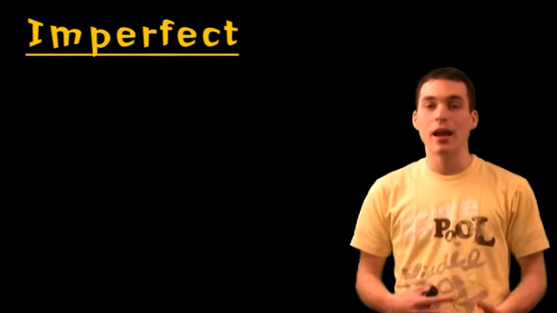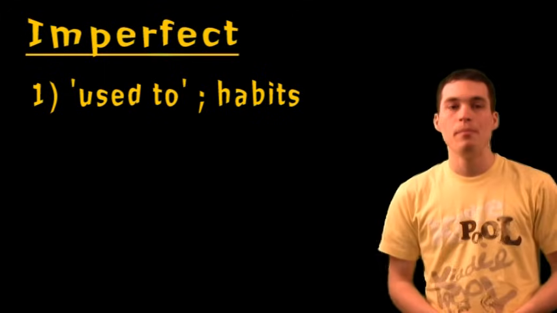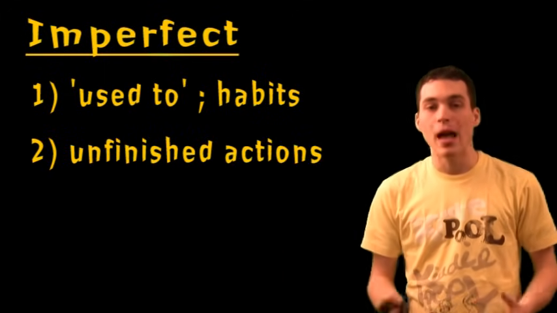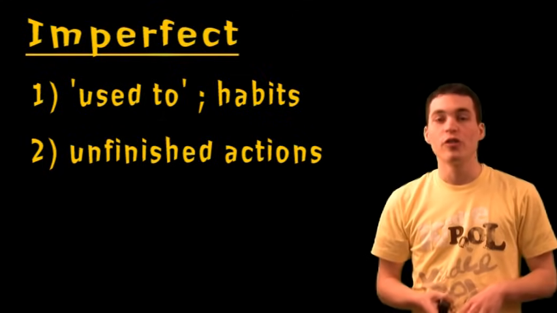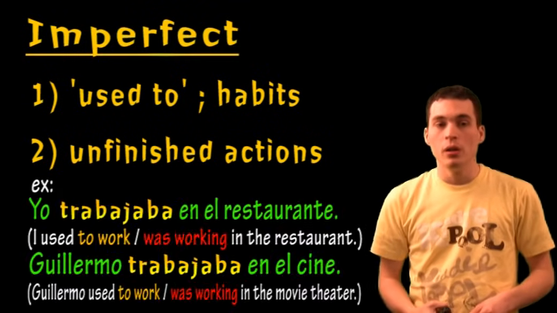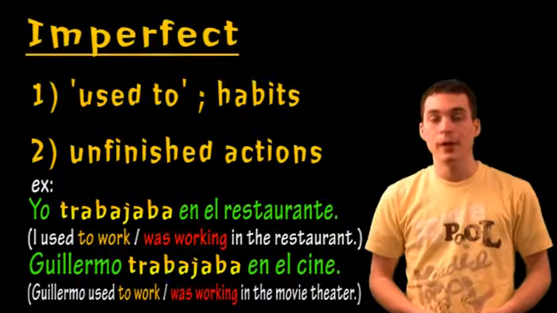But the imperfect is actually used for used to, old habits, maybe would, but in the past tense. Actions that started but weren't finished happening. We're going to go over these later more in depth, but for right now I want you to understand that the imperfect is usually used more for used to, habits, or for actions that were still going on, that were still happening.